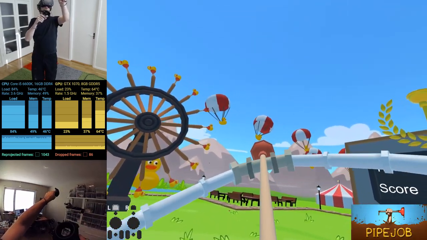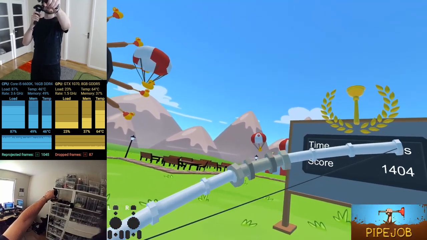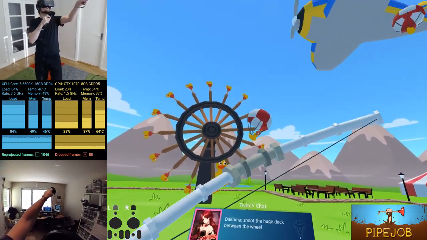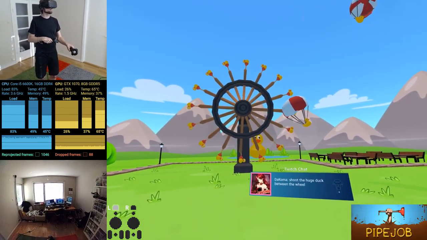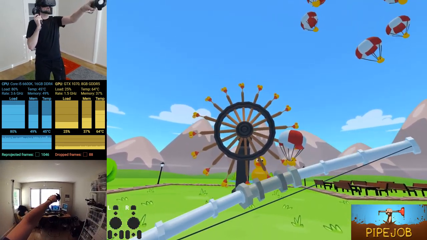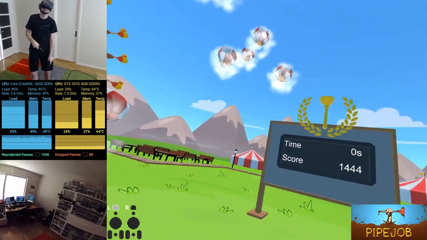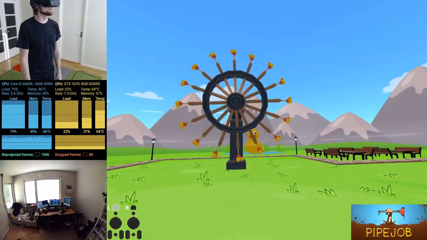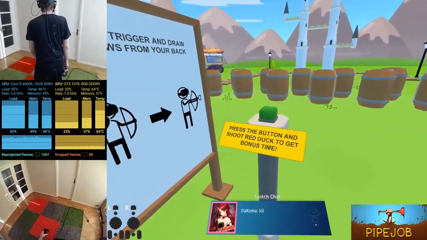I wasn't hot before this, but now I'm starting to sweat. So that's nerd physique for you. Shoot a huge duck between the wheel? Oh! That's so far away, can I? 20 points! That was kind of funny. Too bad it was only 20 points, but okay.